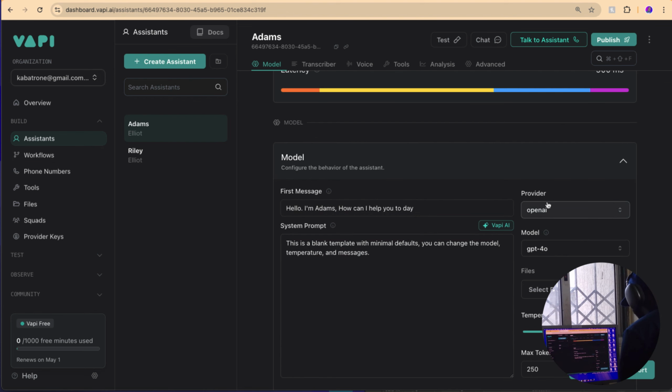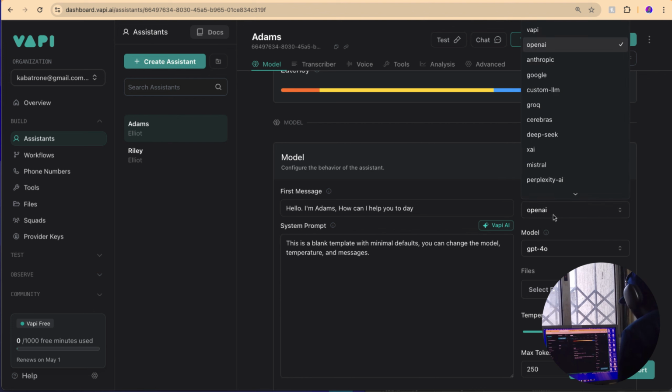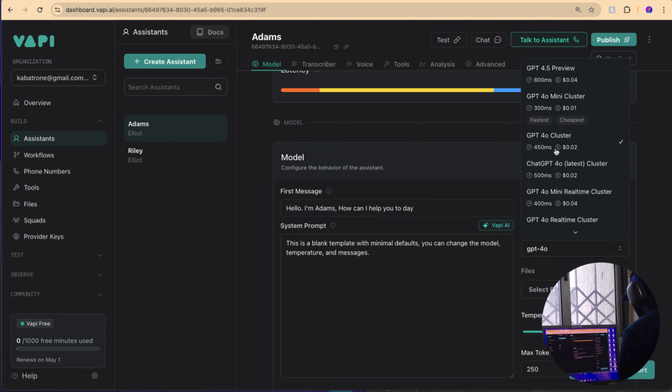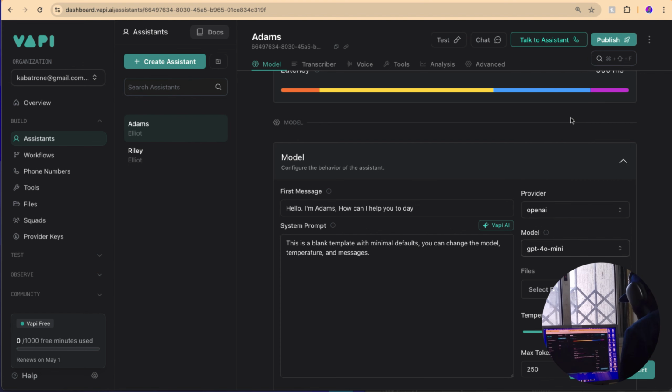After that, here you have your provider. Okay, the LLM, the assistant will use the brand, your assistant brand. As you know, we have many LLMs like Claude from Anthropic, Gemini from Google, Grok from X, and DeepSeek. So we'll use OpenAI to go simple. If you do one click here, you have many different choices with prices.